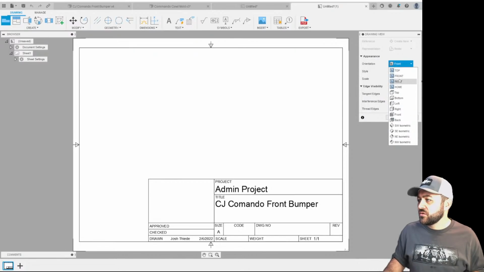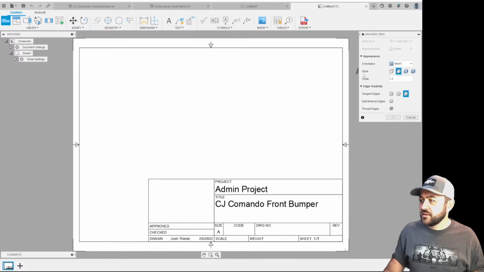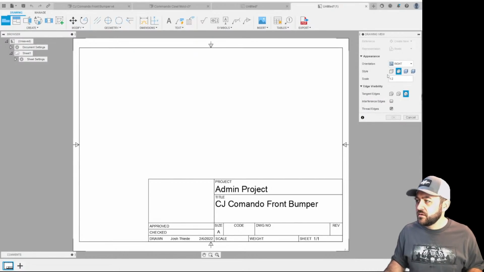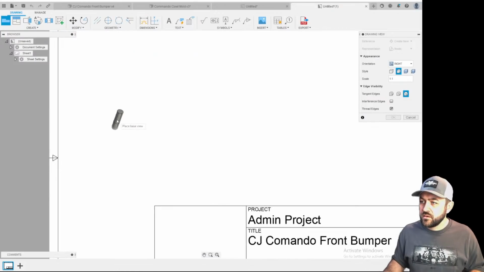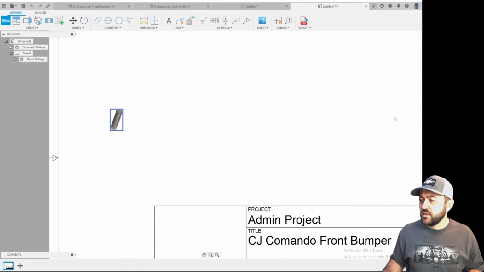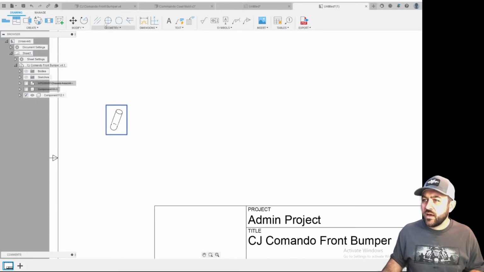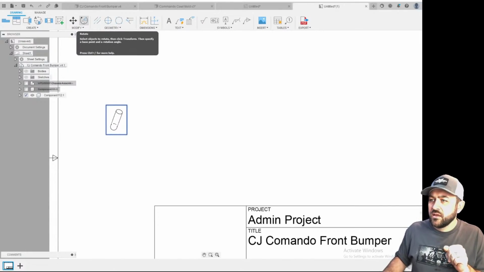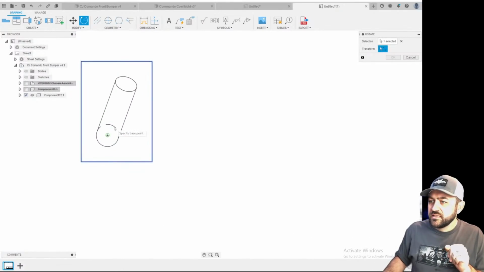So we're going to go right. I'm going to start this at a 1-to-1. We're going to drop that in there, at least for now. Hit OK. Now, I think that I can do a rotate of this. So the rotate button next to the move. We're going to see if I got this correct.